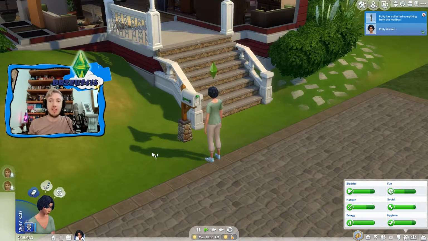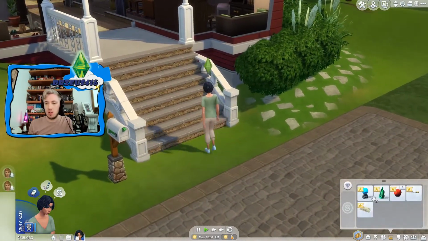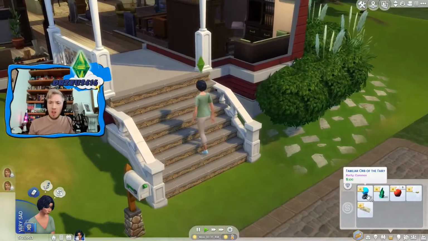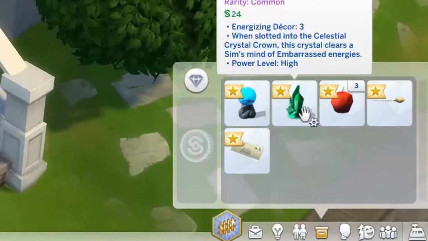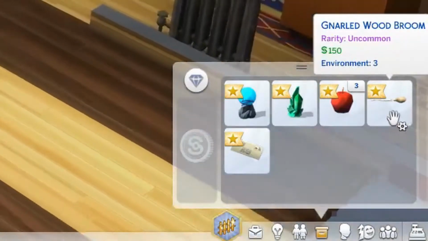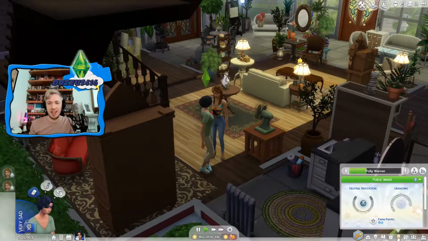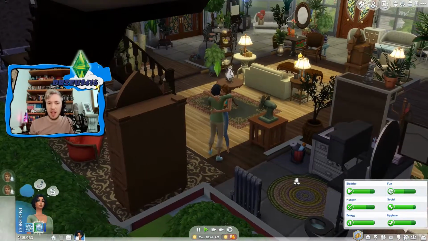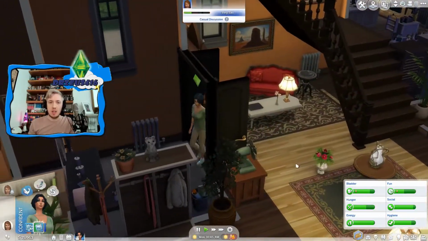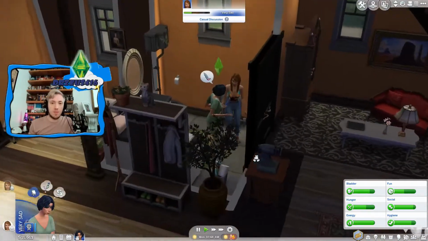Of course, she becomes exceedingly sad when she gets the mail. Right, let's see what was in the mail. What? This is so weird. An orb, an emerald, some apples, a broom, and the bills. That's such a weird collection of items for her aunt to have had. Okay, so they're going to go socialize in the toilet because why not?